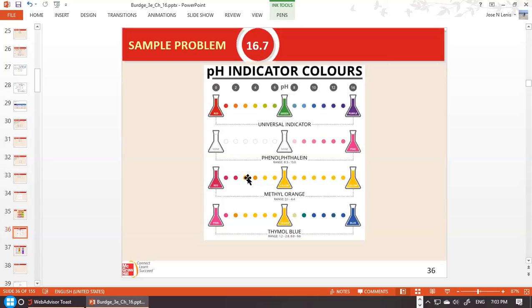So what color would you get when you mix red and yellow? That's what you see here. For thymol blue, we have 3 different color changes here. The range goes between 1.2, somewhere here, from red to yellow. So the range goes from 1.2 to 2.8, and from 8 to 9.6. Here it goes from yellow to blue. So this thymol blue goes through 2 different color change ranges, from red to yellow and from yellow to blue.